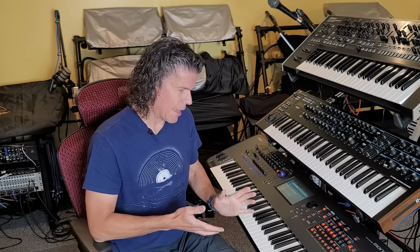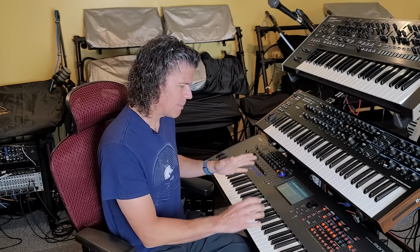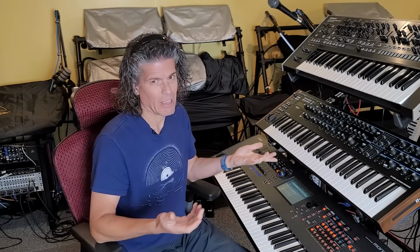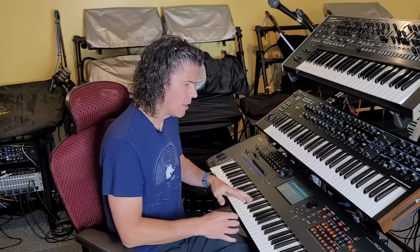Keybeds and controls: unfortunately, the M6 and M7 have the exact same FSX keybed that's in the existing Montage. I'm going to say unfortunate, but it's a very, very nice keybed to play. But they have not changed it at all. It is still channel aftertouch only.